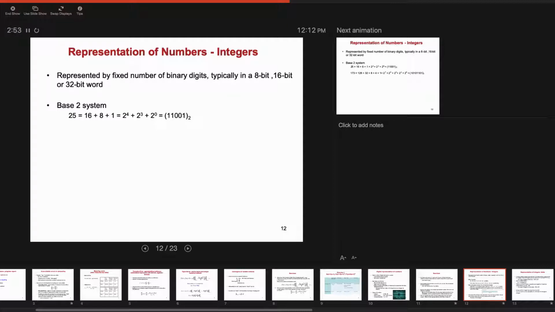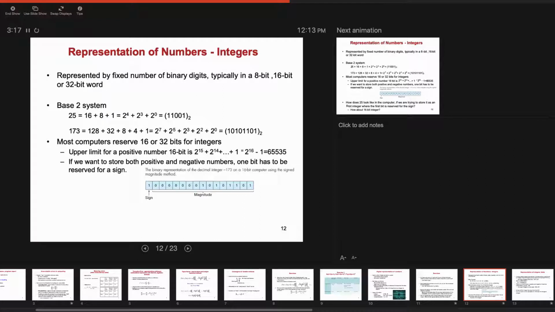The next step is understanding that computer memory is divided into bytes, where one word is 8 bits, which is 1 byte. So then I have to figure out how many bytes I am going to have for this integer, and then fill in any leftover space with zeros. So if I had 2 bytes and 173, which is given like this, basically I would put in all of these digits that I found while converting the number, and then fill in with zeros.